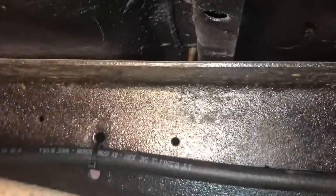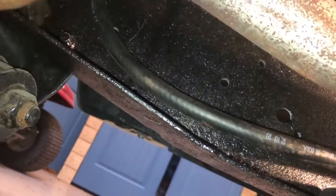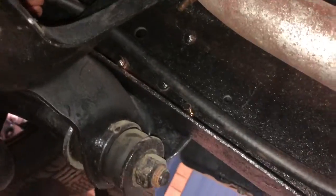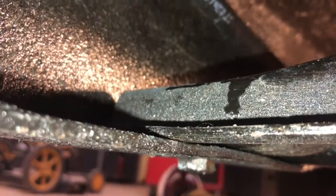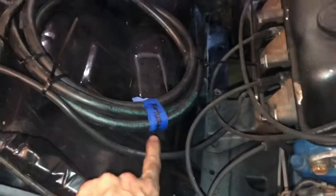The return line is actually on the backside of the spring over here. I'm going to feed it up inside the frame rail to get it up into the engine bay. I don't want it all twisted — it came off the roll a little twisted. Now we're up by the torsion bar going up to the engine bay. I pulled it all the way and I'm strapping it on. I may come back with something better than these zip ties.